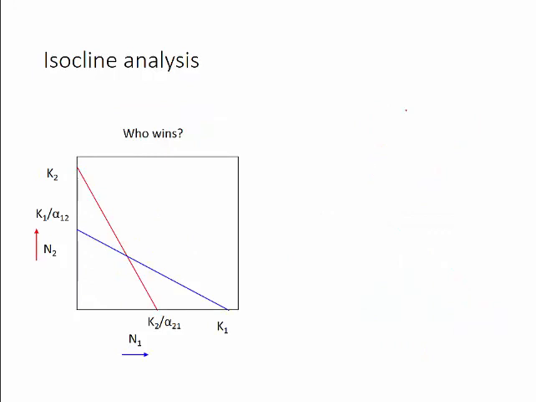We can see this here where the two ZNGIs cross, and importantly, notice that the K1 down here at the lower right and the K2 up here at the lower left are on the outside of both the X and the Y axes relative to the fraction of the K divided by alpha. Okay, that tells you that in these situations where you've got this arrangement on both axes, you're going to have a condition where one species or the other will win, and it depends on the numbers and the populations of the two species.